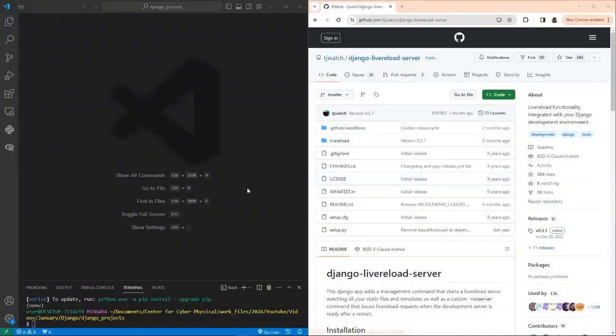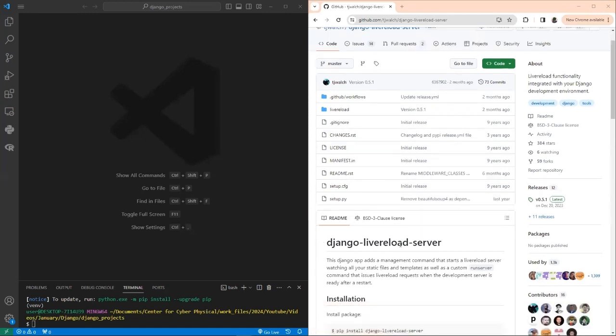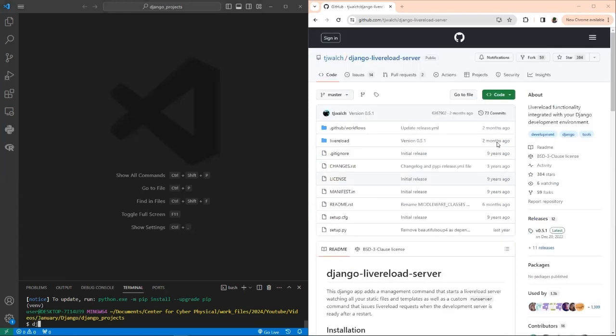So I've opened up a package that I like to install when I'm creating Django projects. But first, let's create a Django project, and to do that, we write django-admin start project, and it's going to be called planner, right? And then I'm going to add a dot. What the dot does is it prevents Django from creating a nested project directory for this planner project.